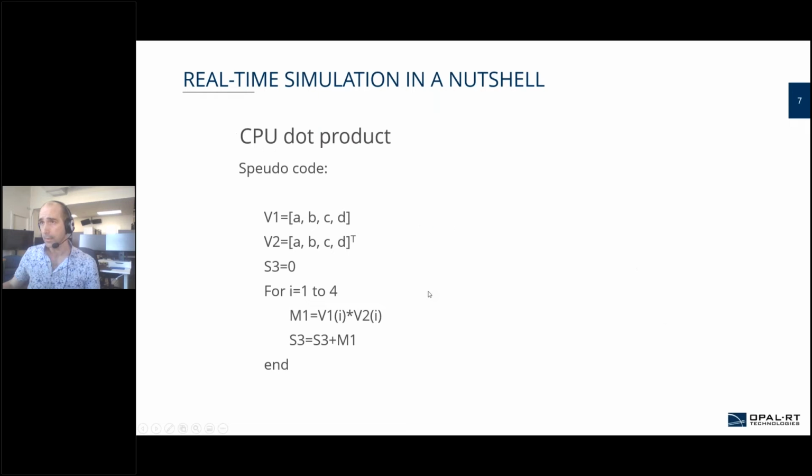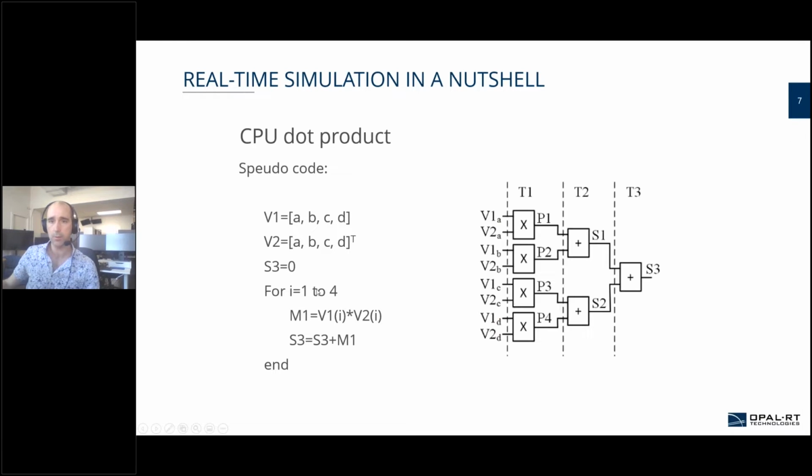Now, one last thing that I'd like to go over, before starting the fun stuff, is why we go for FPGA rather than CPU most of the time when we want to reach a smaller simulation time step. So if we take a small pseudocode for a CPU in a sequential way, you have two vectors, you initialize them, and you want to make a dot product. So you multiply A times A plus B times B plus C times C and so on. So you have a for loop where you multiply the values and sum them up. If we would like to do this in FPGA, we would use a parallel approach.